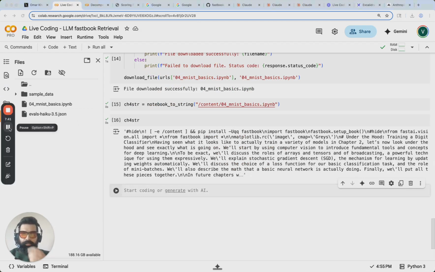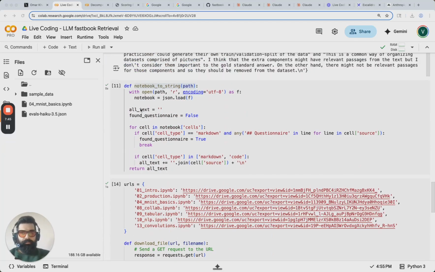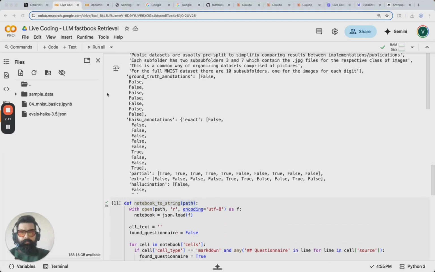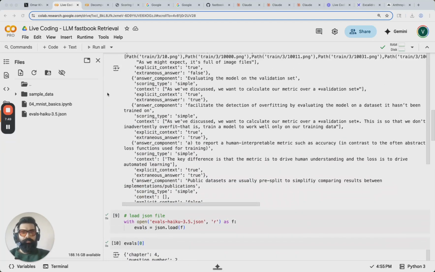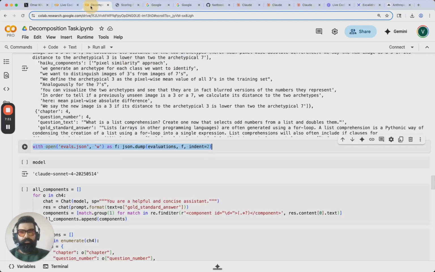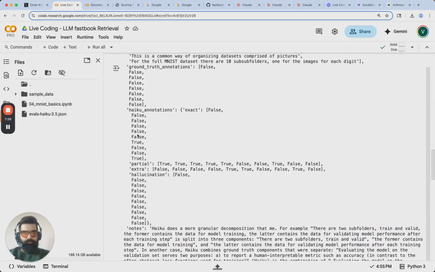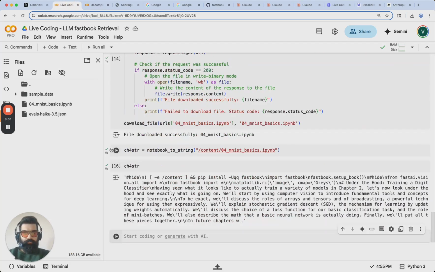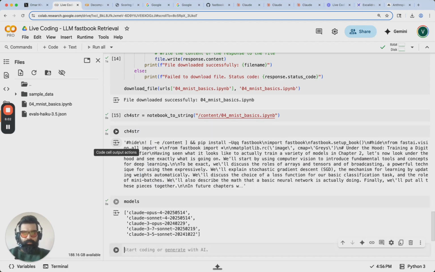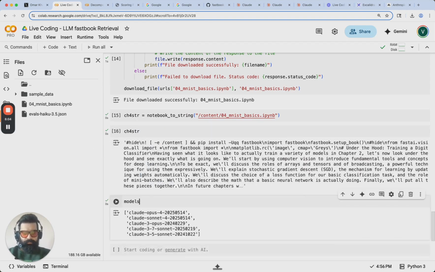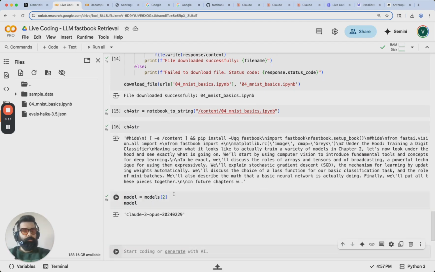Okay, I'm going to now prepare my chat with, I'll probably use Sonnet 4. So if I go here, so we have models from Claudette, and I'm going to use Sonnet 4.